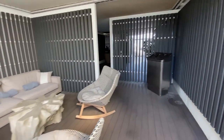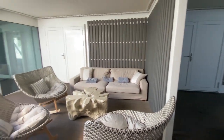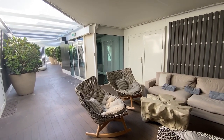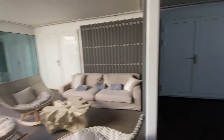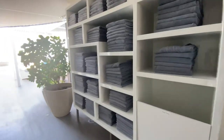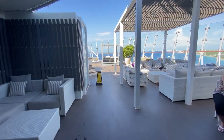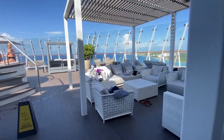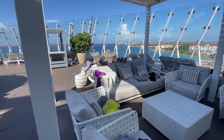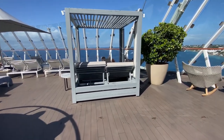You need your pass to come in here as well. So we are on deck 16 right now. So if you took the elevator up one more deck from where I was, where I went into the retreat lounge, it would bring you up to the pool deck, but I walked up the stairs instead. And they have their own restaurant up here where they serve lunch. There's a towel station where you could grab some towels. They also have attendants up here serving drinks. Lots and lots of space. Lots of covered space as well. They have their own hot tub, own pool, and restaurant.